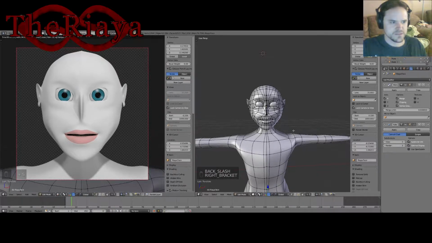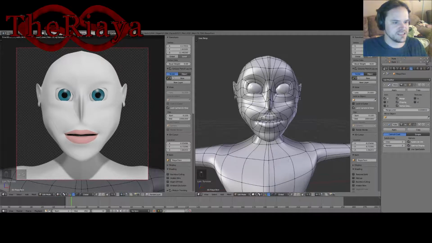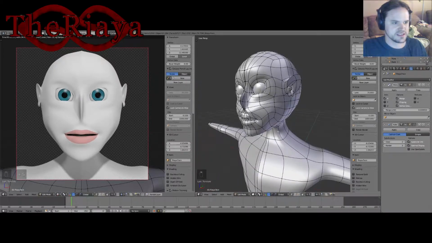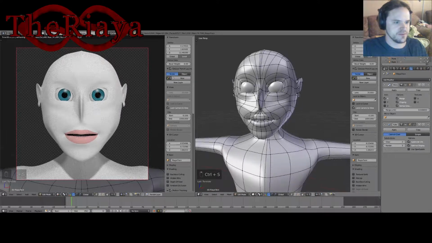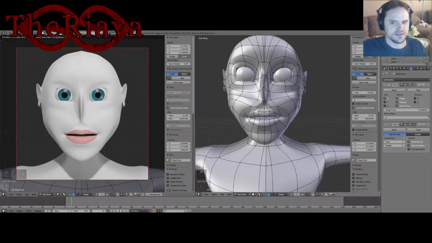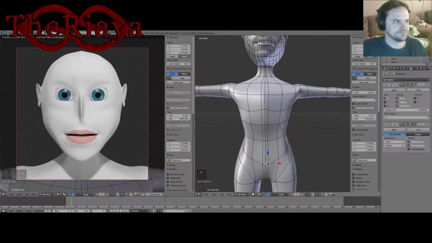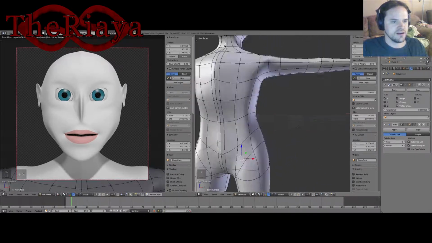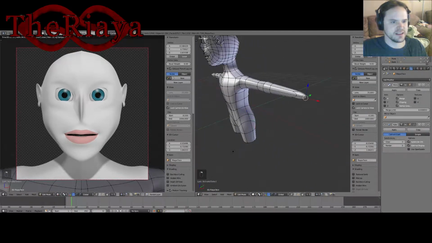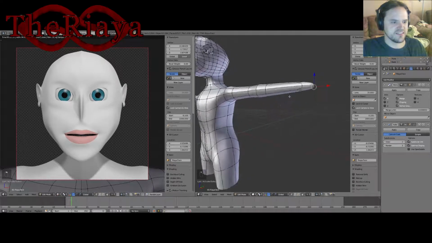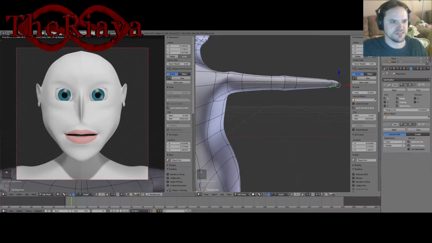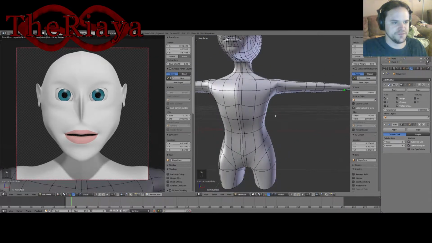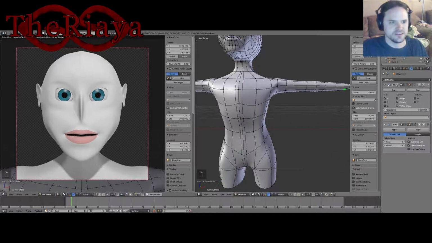Alright, so thanks for coming in, watching the stream. I know a lot of it was kind of filler and me messing with her face, the character face and whatnot. But the next one is going to be all about the hands. So we're going to get these stubs to have proper hand formation. I'm going to make sure that the arms are the right length as well. I'll go over how to quickly check that.